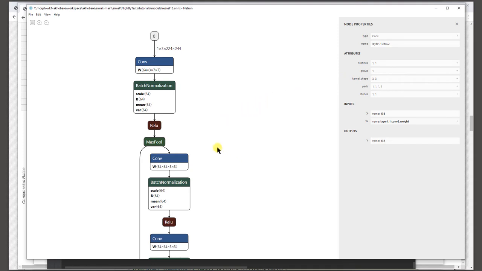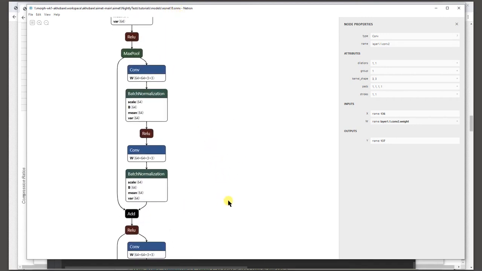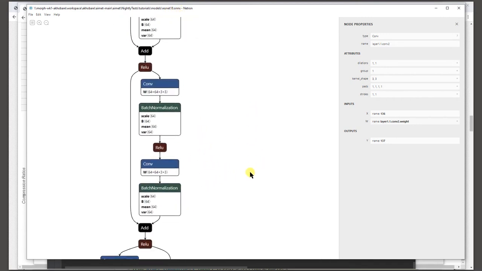So this is the ResNet18 ONNX model pre-compression, and this we are aware of. One specific layer I would like to focus on is this layer. It's called layer1.1.conv2. This layer has, let's say, 64 input channels and 64 output channels.